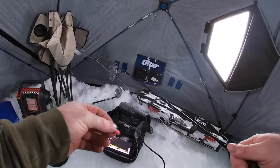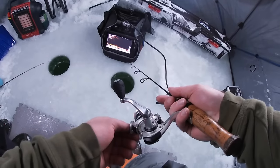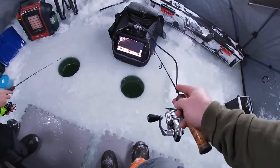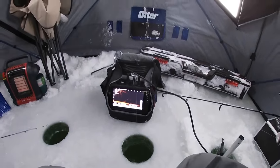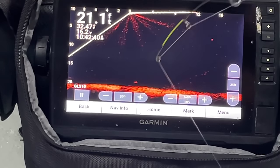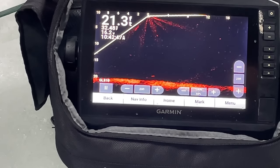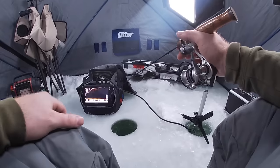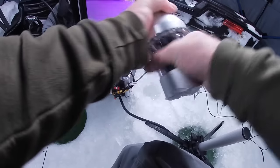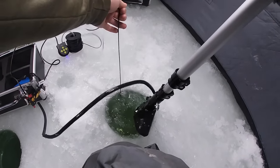Oh there's fish down there — fish coming, fish coming! Something big on the bottom. It's super clear, we can use the underwater camera. Where'd he go? That's a big fish coming too. That fish left. As you can see, we're right here below the zero, about a half foot between zero and two and three. We're going to do some recording on the panoptics and hopefully figure out what these fish are by dropping the underwater camera down — they're being a little skittish right now, not even really seeming interested.